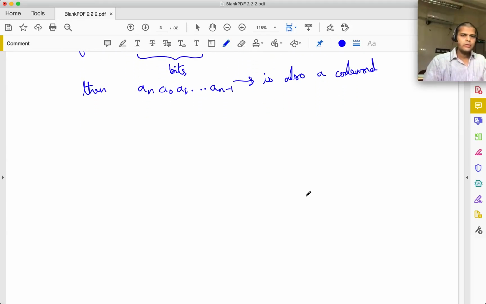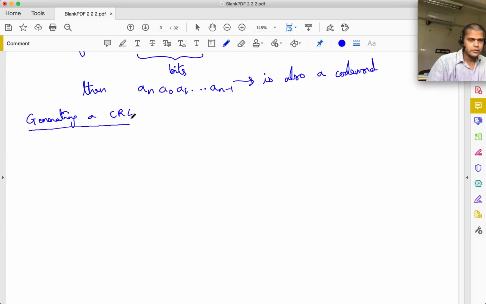So let's see how we can generate a CRC. Given a particular data word, we need to generate its CRC.